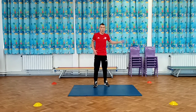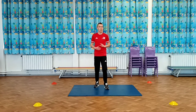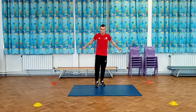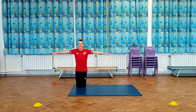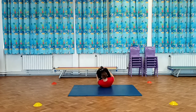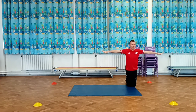Okay, number three and four, we're going to do a tuck roll. So you get to choose your balance, choose your jump. We're going to do a tuck roll at cone three and four. So very, very quickly, you need to go into a T-shape on your knees. You need to tuck up into a ball, roll onto your back, roll onto your knees, and up into that perfect T-shape.